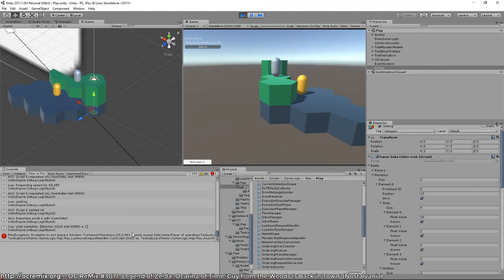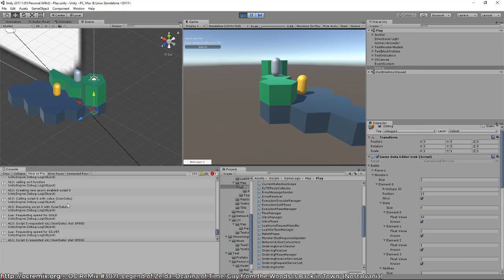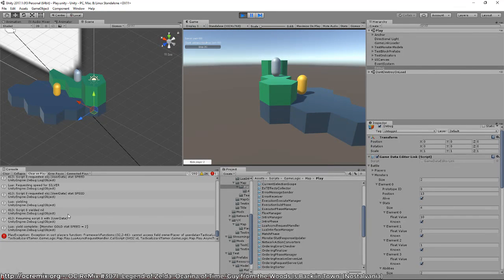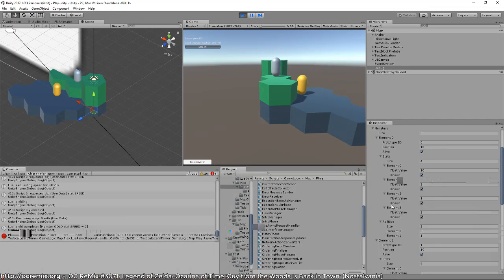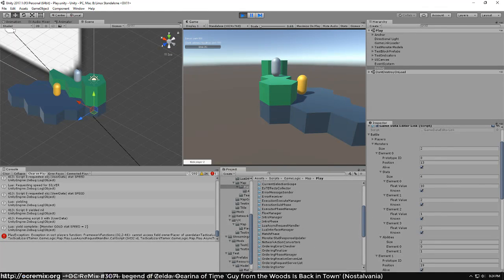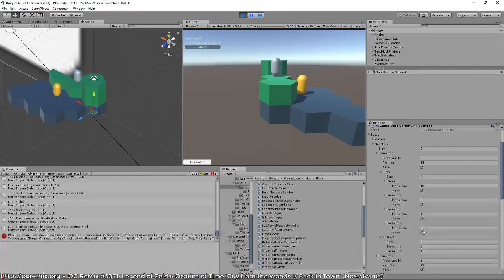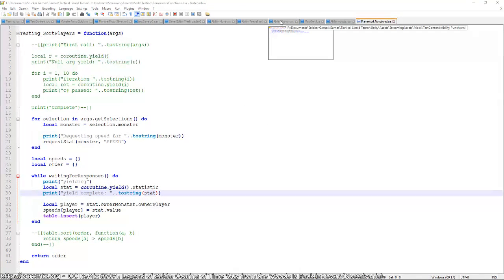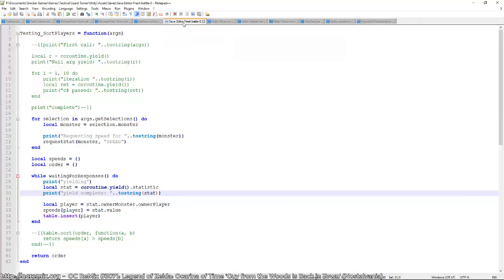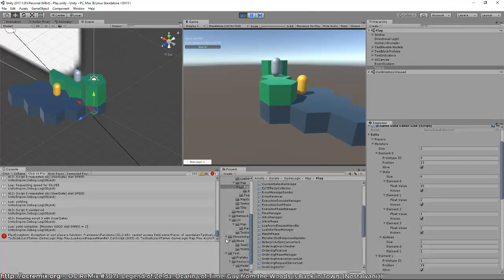Okay, so we got an error. Let's look down and see what happened. Creating an async script, calling 0 with user data, requesting speed gold, and then Lua yielded, resuming script. Okay, and then Lua got monster gold stat speed. Let's look if that's correct. Well, speed's right here. I'm actually not sure what the index for speed is. It could be either one, but let's see, how would I find out? Okay, yeah, speed's the fourth one, so yeah, speed 2, alright, so that is correct.